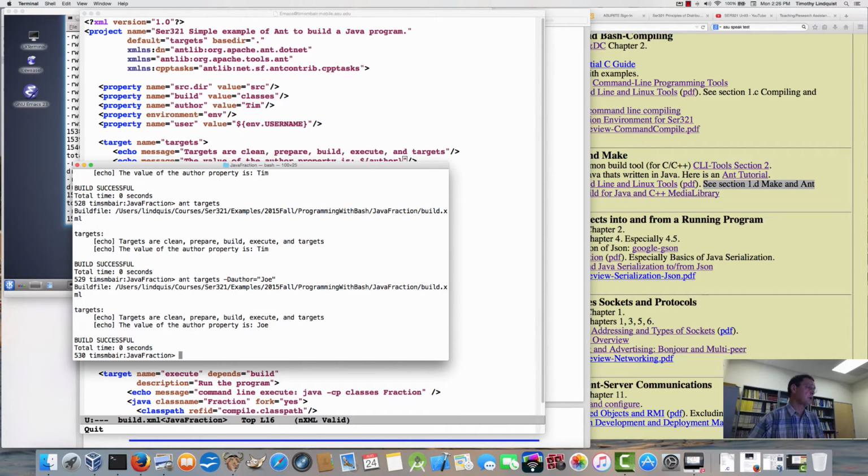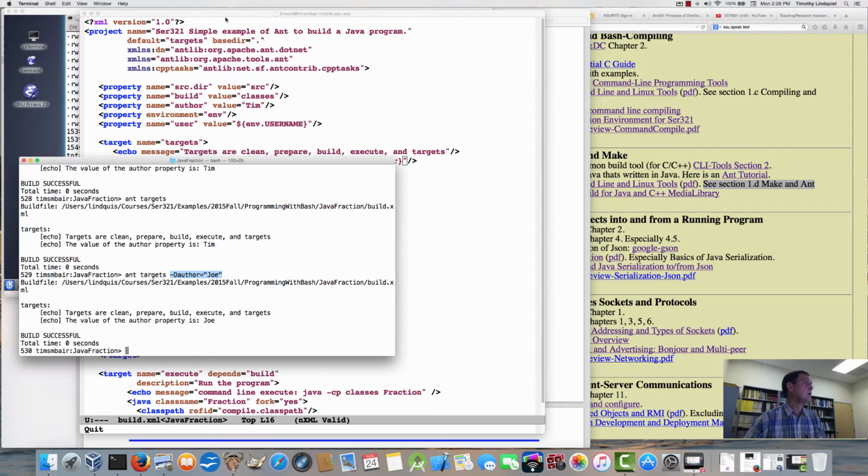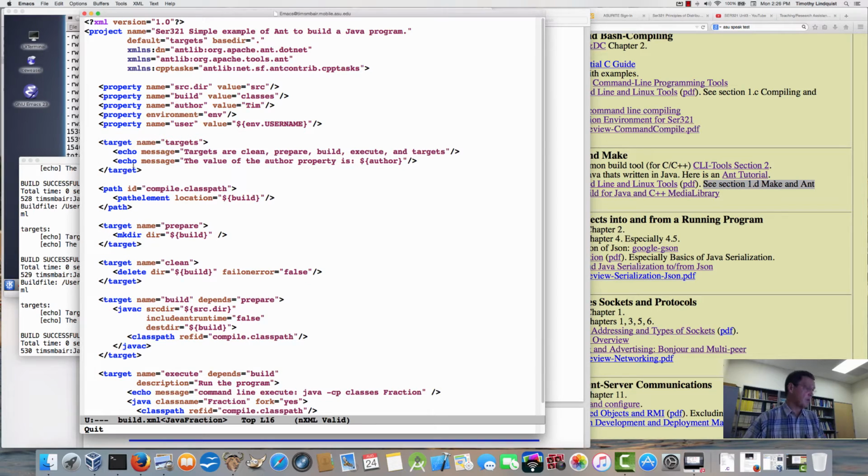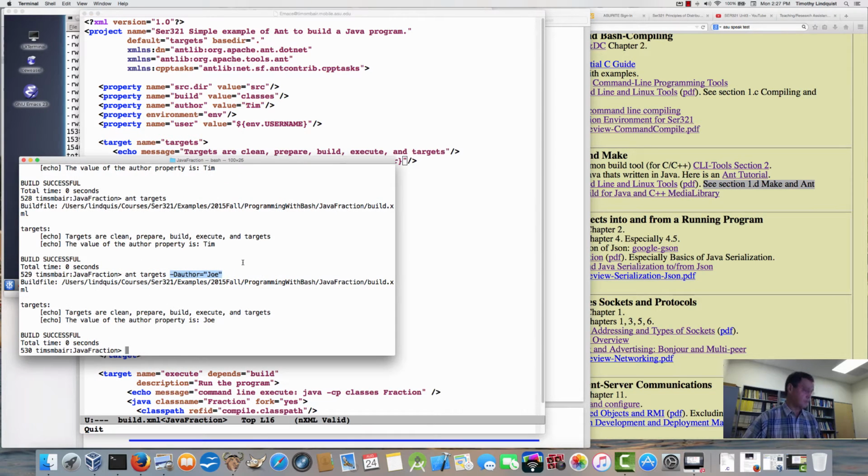All right, so in this case, you can see instead of printing out Tim, it overrode the value of the property in the build.xml file to use Joe instead of Tim. All right, so I can provide on the command line new definitions for properties that are defined in the build.xml file, or I can just use the predefined default values of them.